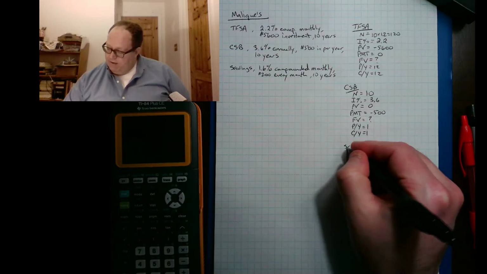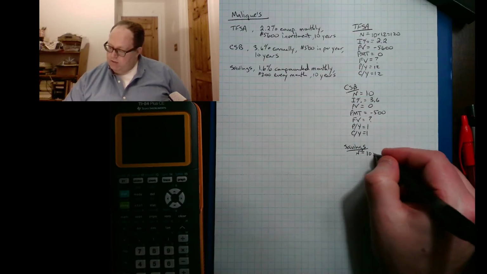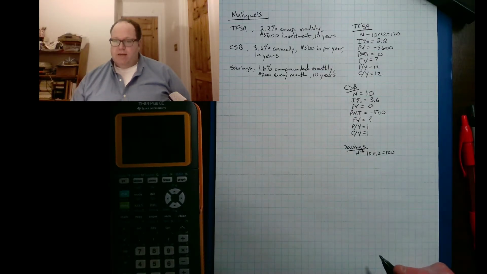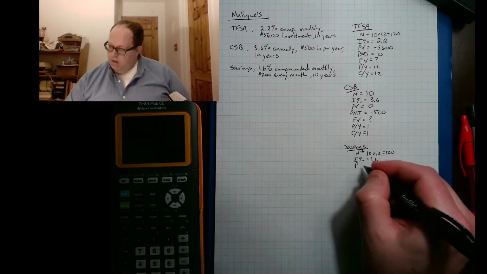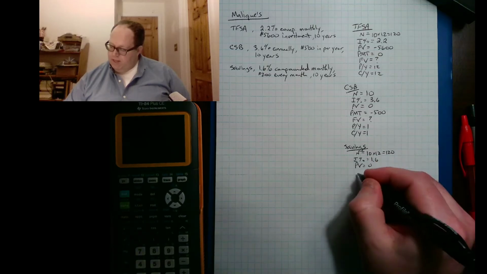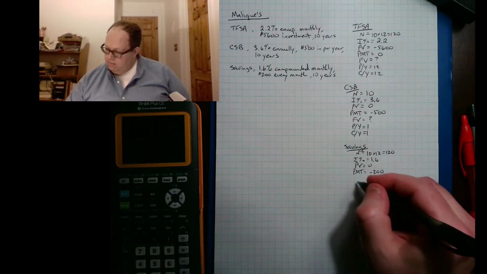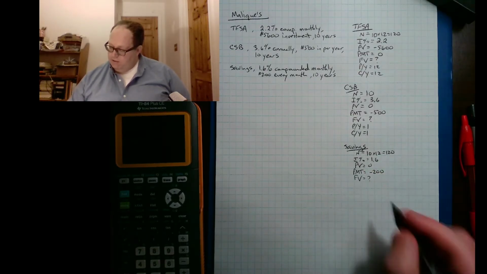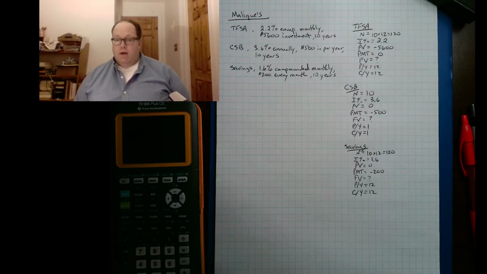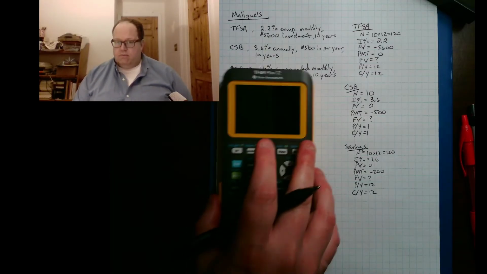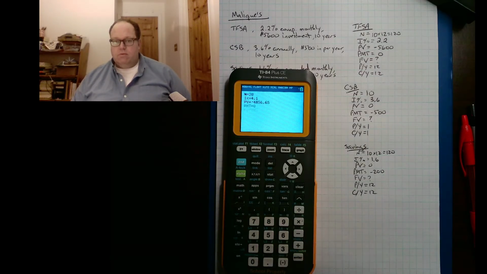And lastly, the savings, which are monthly for 10 years. So that'll be 10 times 12, or 120 periods again, giving 1.6% with no initial investment, but regular payments of $200. A future value we need to figure out with 12 periods per year. And now again, we can just use the graphing calculator financial app to work out those values.